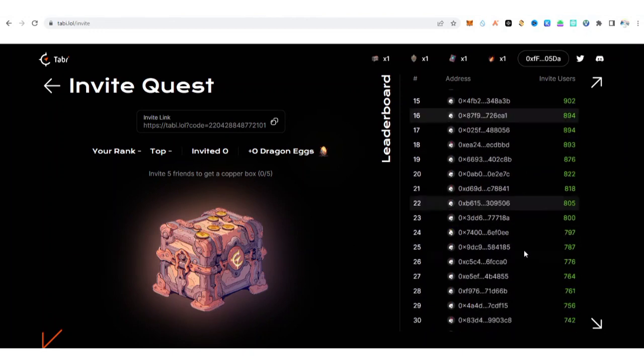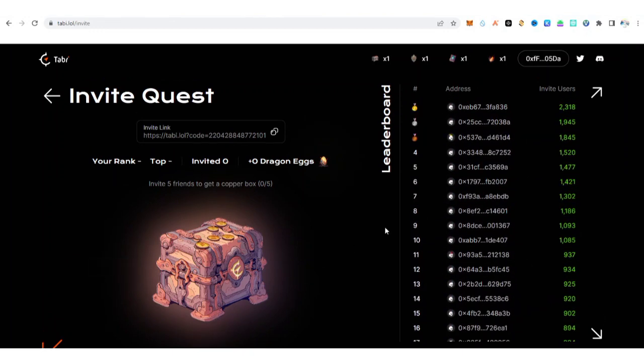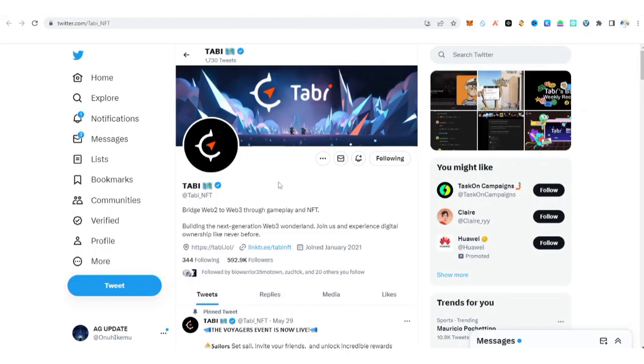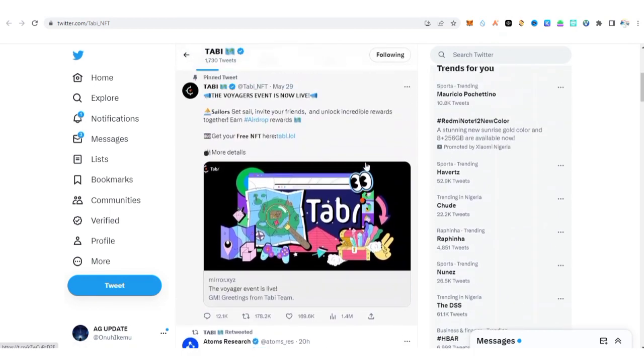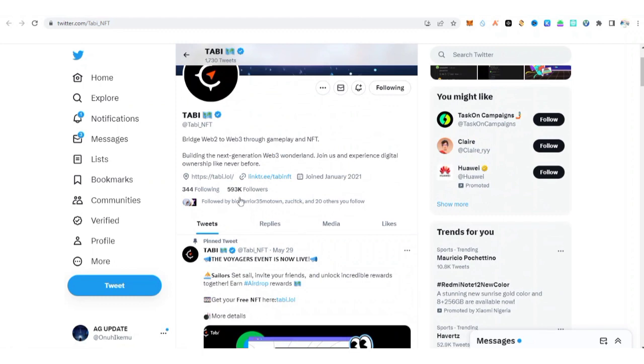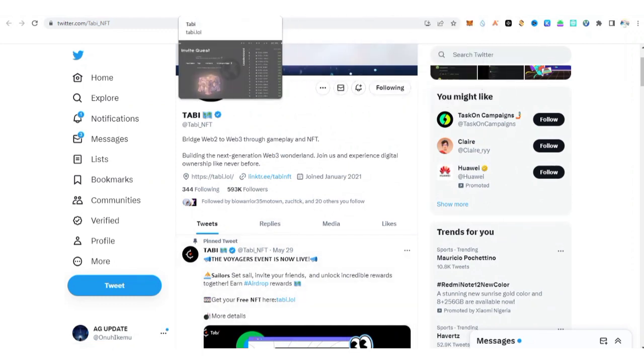So it is very important you claim this NFT, because this is going to maximize your chance of getting an airdrop. Very important, guys. So if you have missed out on previous tasks, please don't miss out on this, because it's going to help you. So according to the team, guys, this will surely qualify you for an airdrop, and a lot of people are participating in this campaign. So make sure to participate in it so that you can maximize your chance of getting an airdrop.